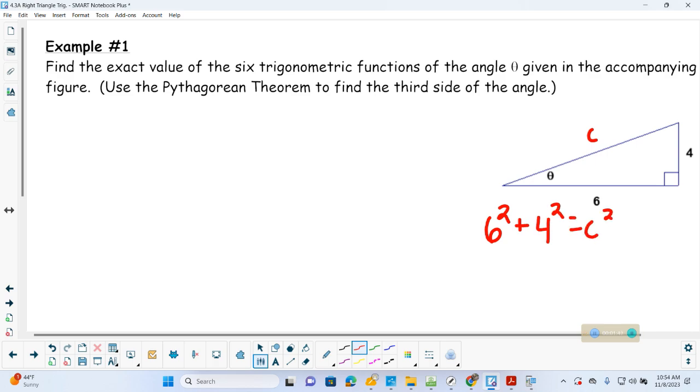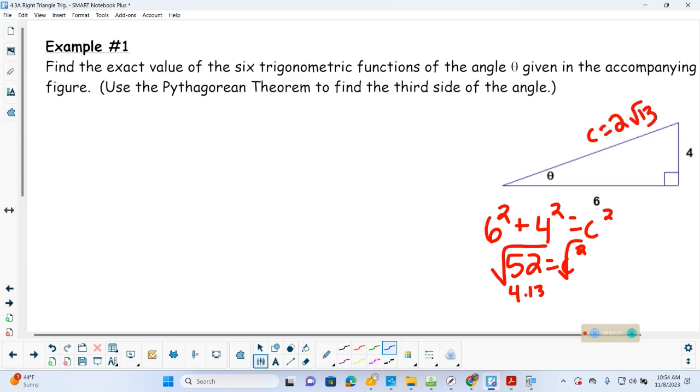All right, little mental math here. 6 squared is 36. What's 36 plus 16? 52. I think I heard it. Let's get rid of the squaring with the root, of course. Now again, the directions say exact value, so I'm not going to give a rounded decimal. I'm going to simplify this radical. I know 4 goes into it 13 times to get exact. Square root of 4, of course, 2. So just up here in the picture, I'm just going to label it. It's 2 square roots of 13 then.